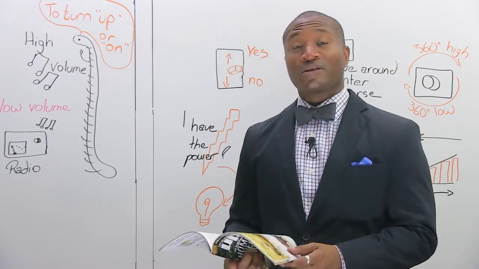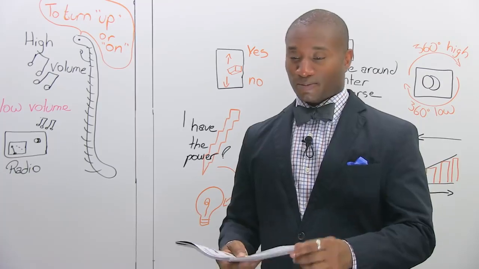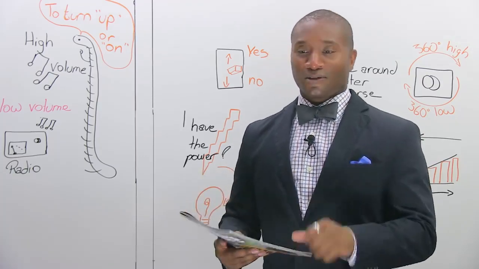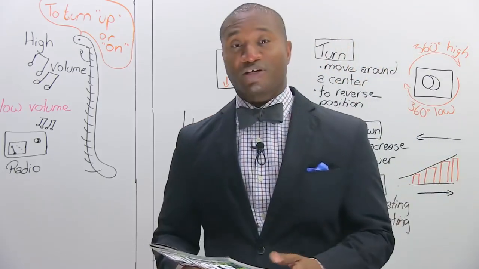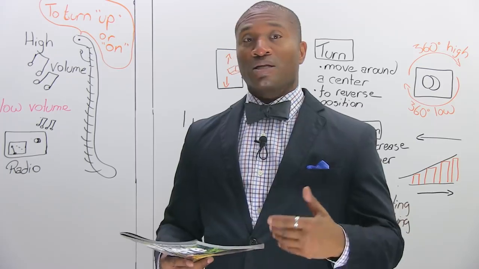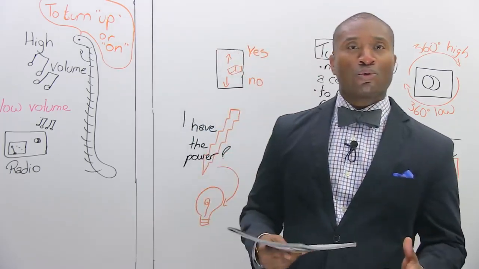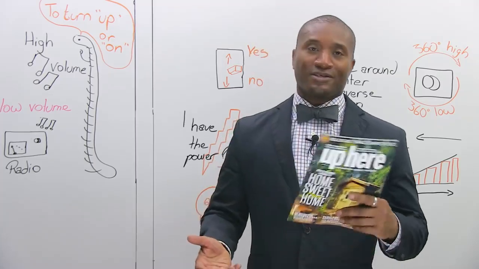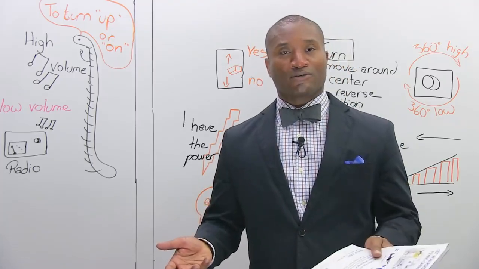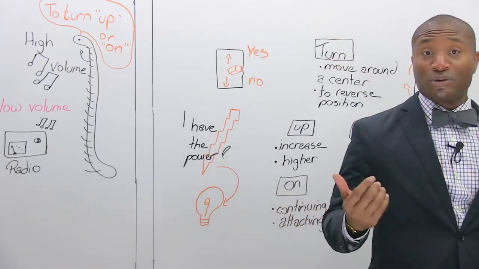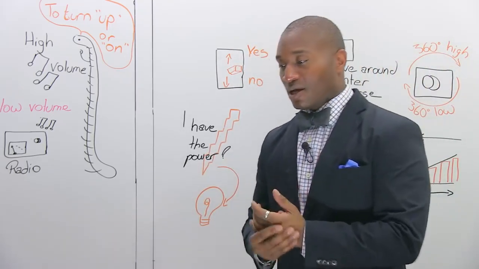You might have noticed that my voice changed. I went from soft to loud. Now, many students I find have a problem when it comes to electronics. They don't know whether they should use up, down, on, or off. Today is a basic lesson on those things. So let's go to the board and take a look.